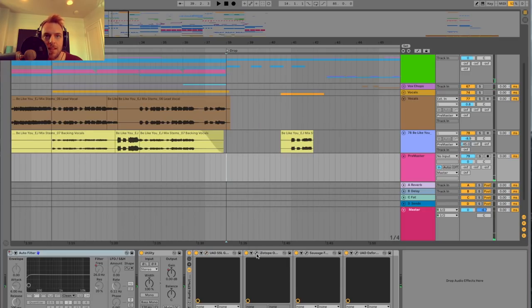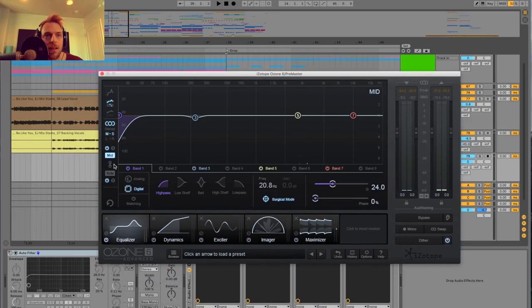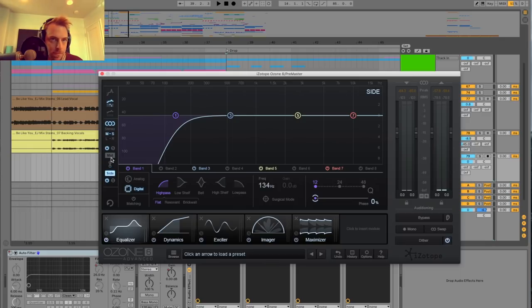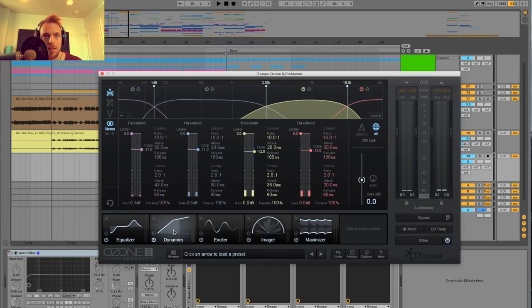And then I've got iZotope's Ozone, which I use to pretty much master everything. I did mid-side EQing, so you can split your EQing into the mids and the sides. In the mids, looks like I've dipped out something below 20 hertz just to get rid of the super low end that we wouldn't hear anyways and make space for the other sounds. I don't know if that's necessary. And then the sides, I've cut everything below, looks like 130 in this case. I usually in the sides cut anything below 100 to 200 just to eliminate any of the low end, just kind of a rule of thumb to not have too much low end in the sides coming through.